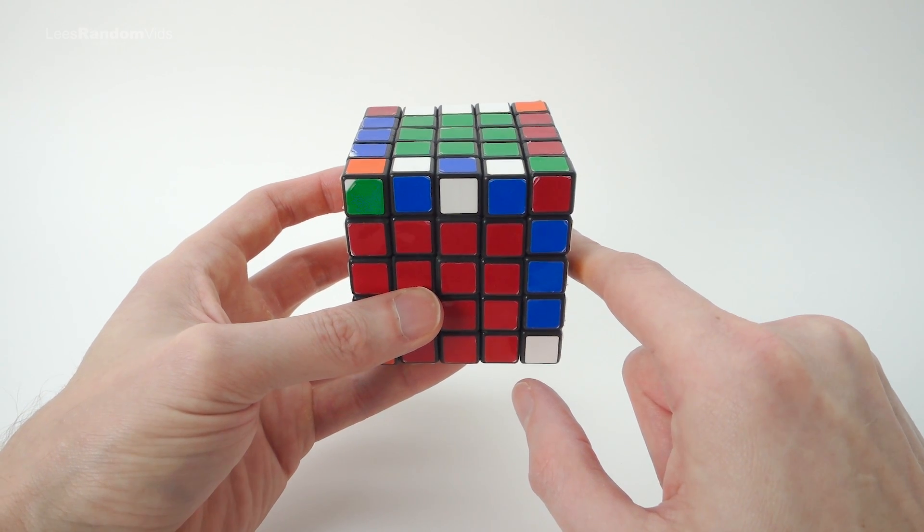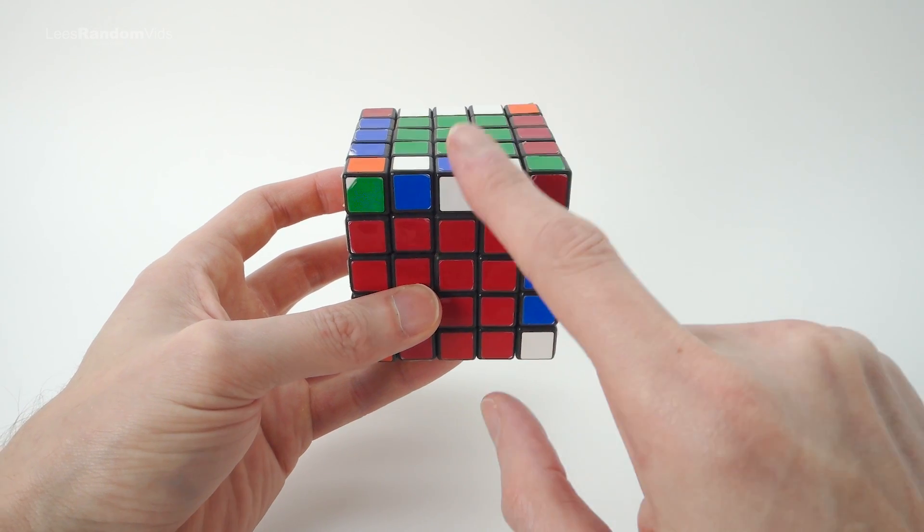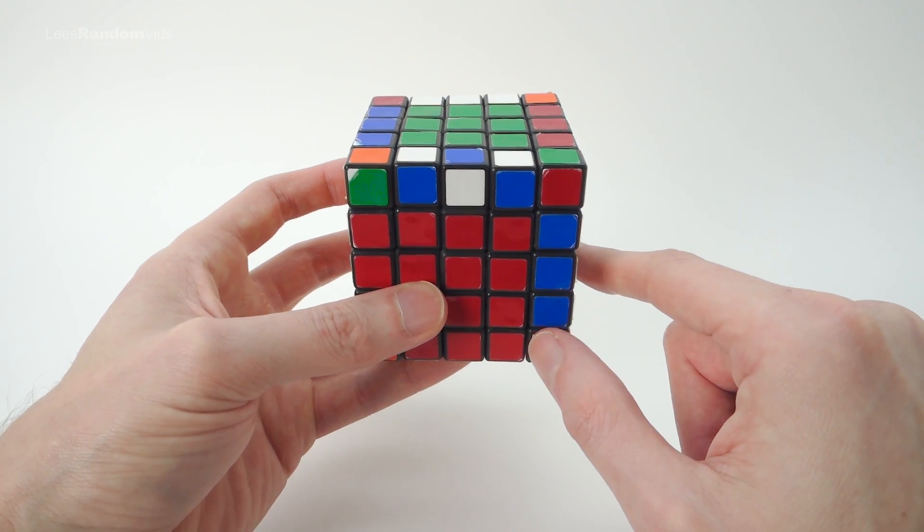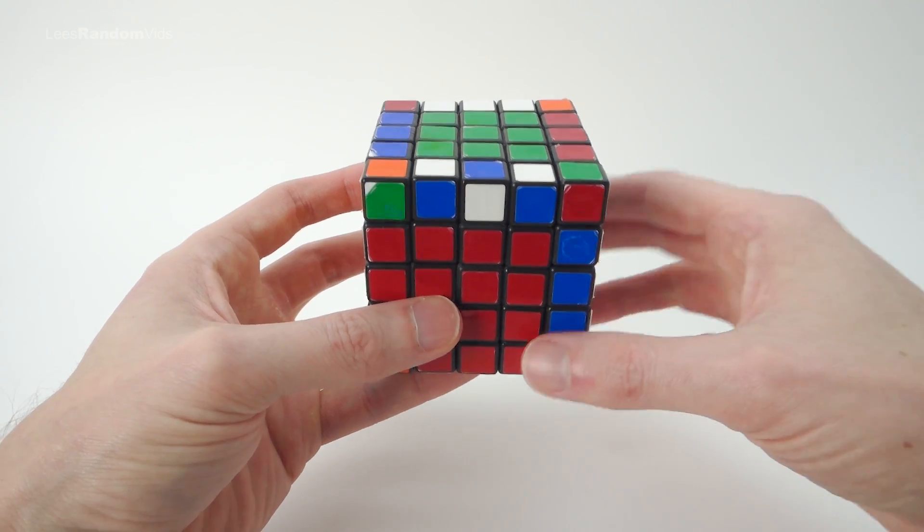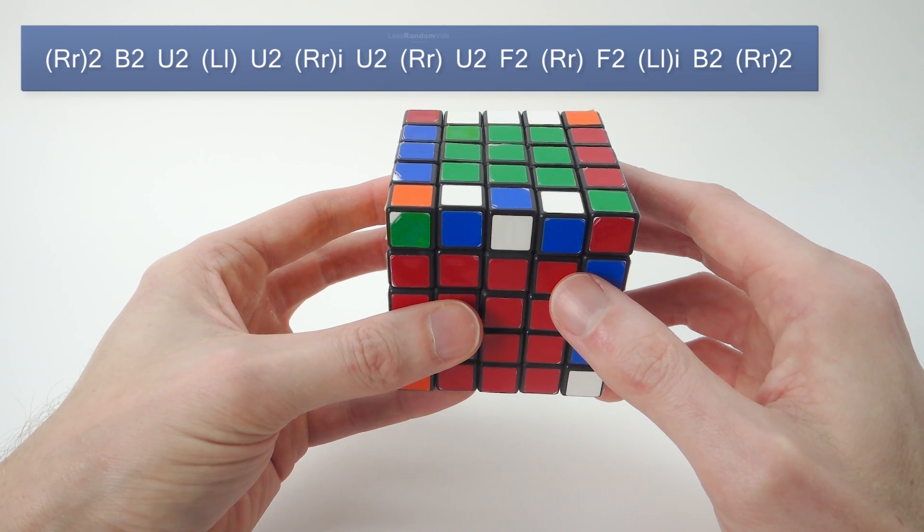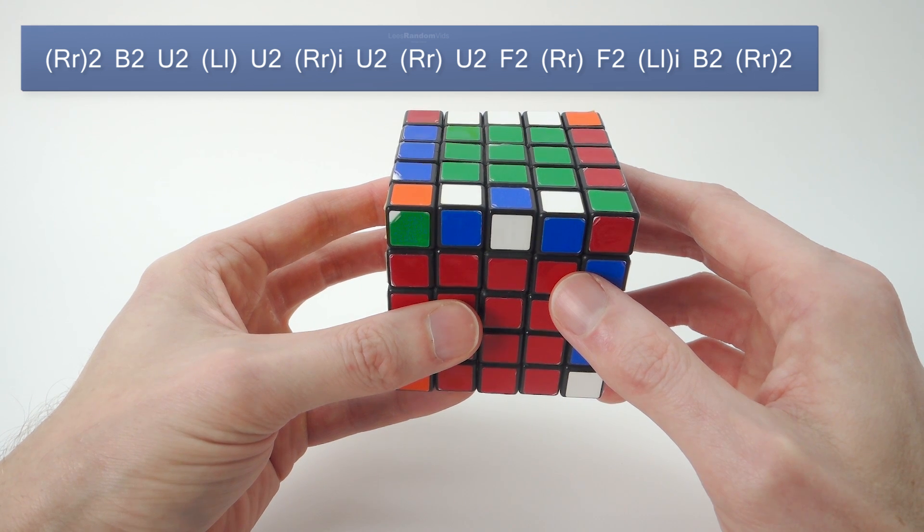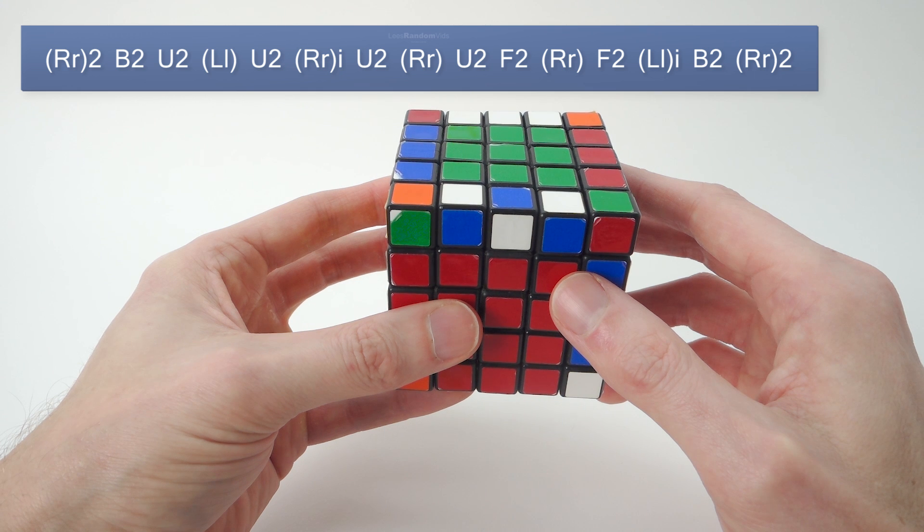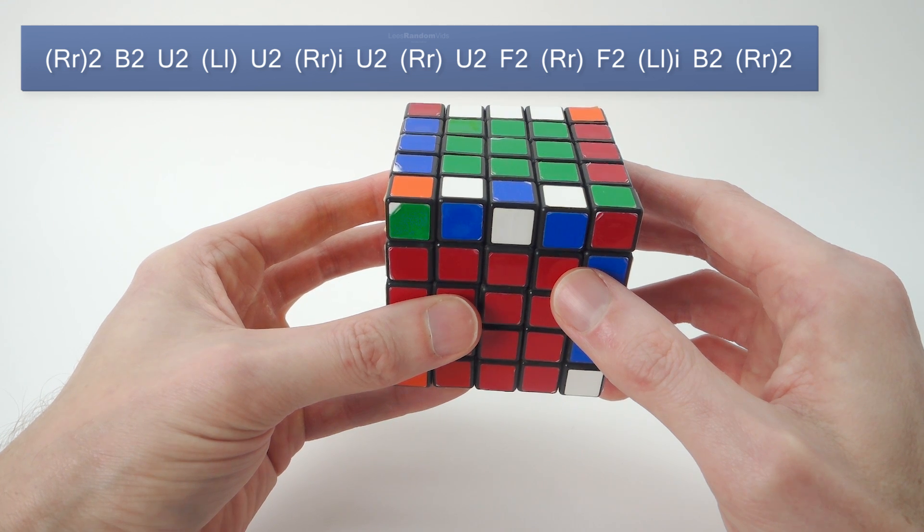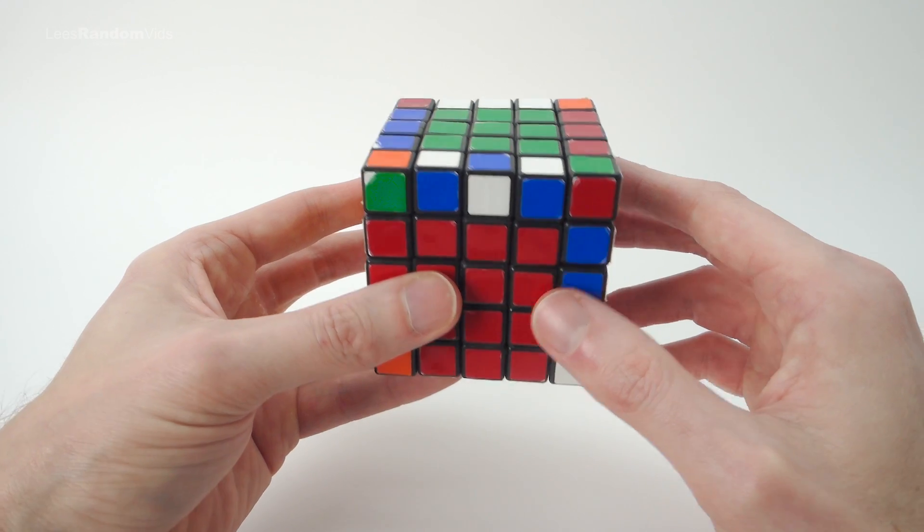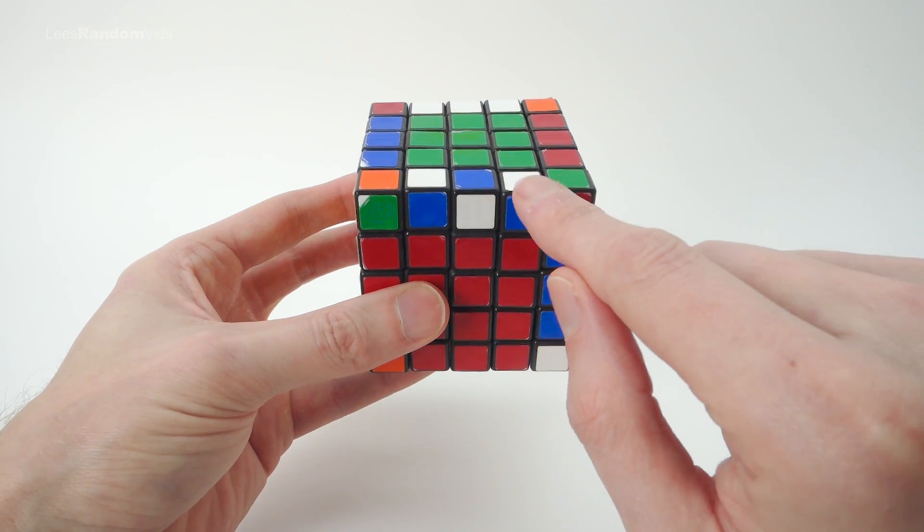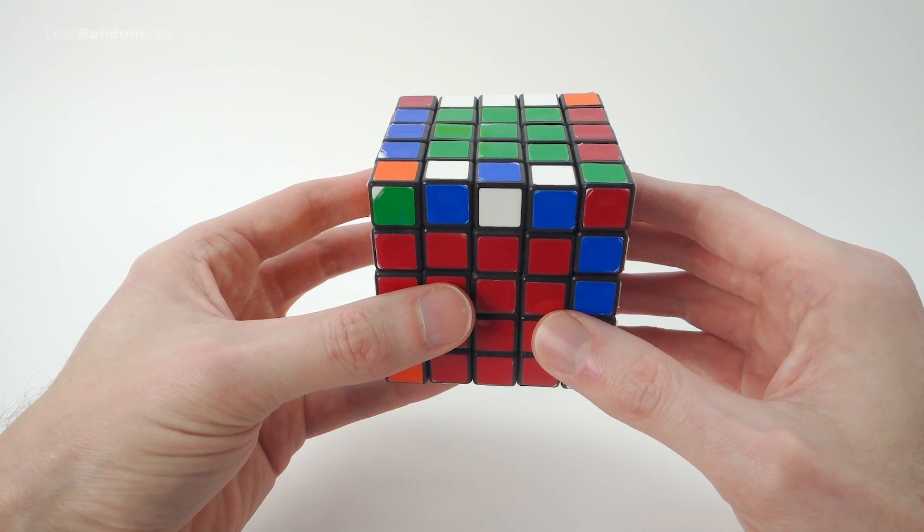Now if you haven't or you don't know how to solve a 4x4, unfortunately the algorithm for this is quite long. That's why I teach you a method where we avoid this parity error altogether. So the algorithm that we will use is the algorithm from the 4x4. And that algorithm is... Okay, and the edge piece we're working on, we're on the top front face like this. We're going to flip these two pieces. So let's do the algorithm.